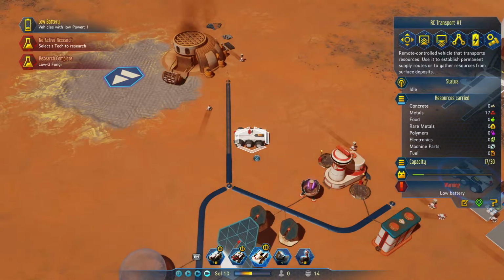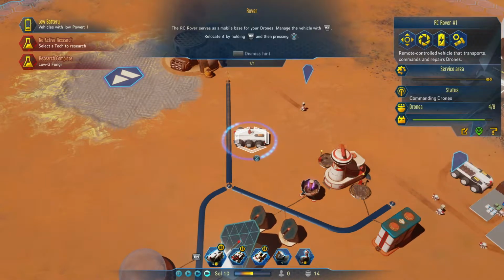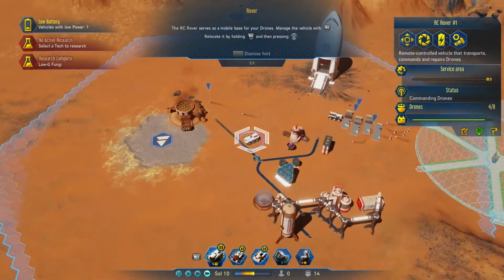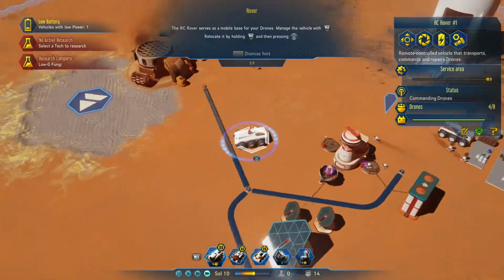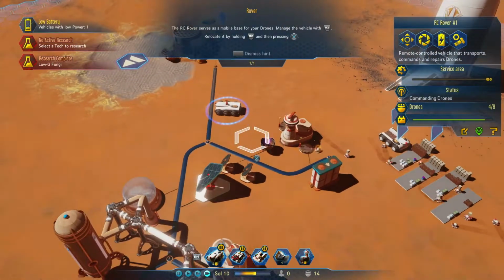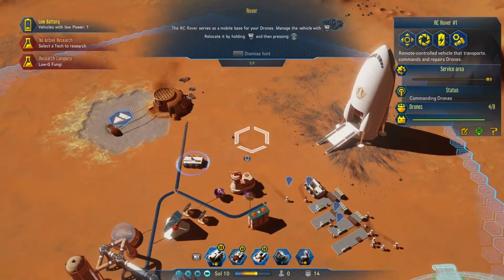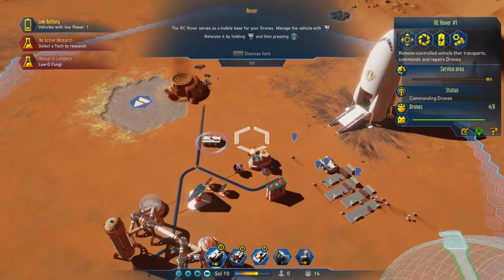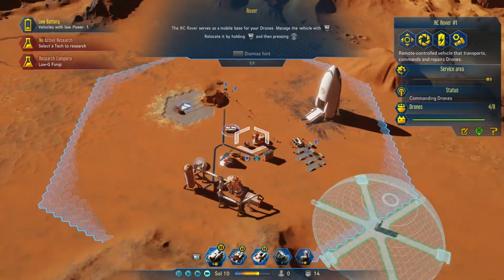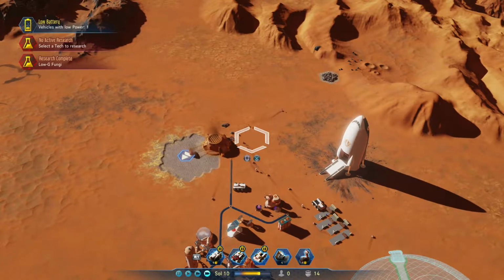So we finished the low G fungi research. I need to figure out what better to do with the rover. I'm not really certain how this helps me. I may not take a rover the next time I play this, if I ever play this over again, because I honestly don't know what to do with it. These drones kind of roam around on their own doing their thing, and some of these drones are part of this rover. So I guess I can use it when we start branching out a little bit more. Something to definitely consider.